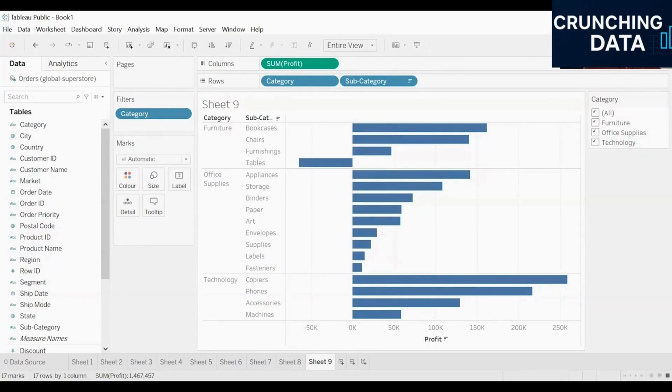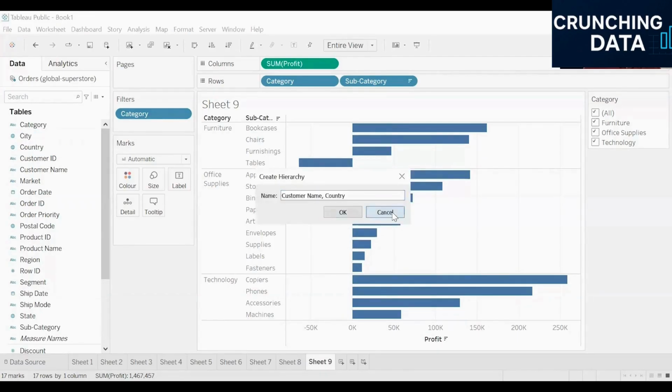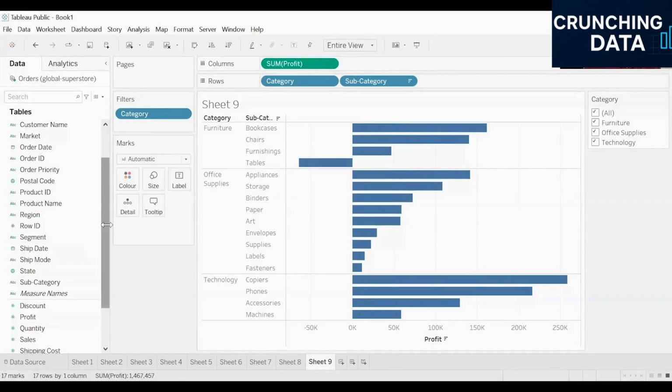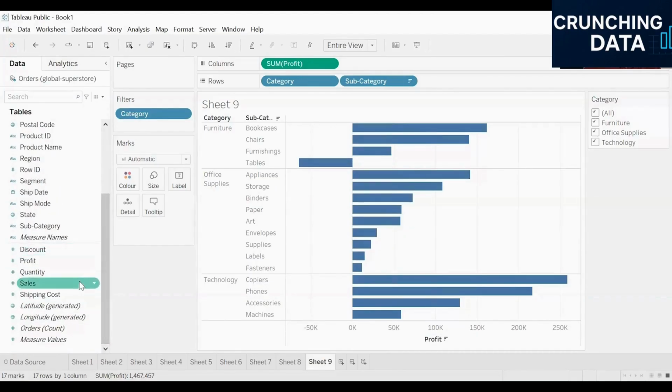In the next session, we'll be talking about some measure filters. All the dimensions that are given are listed just above this line, and all the values that are given beneath this line are measures. So there are some different filters for the dimensions and measures as well. So let's meet in the next session.